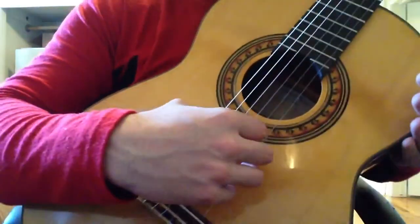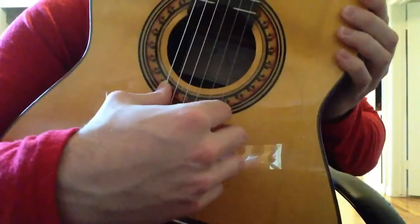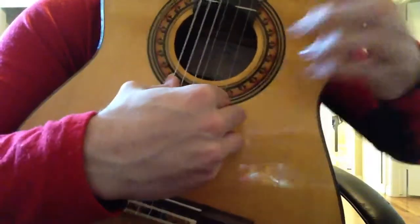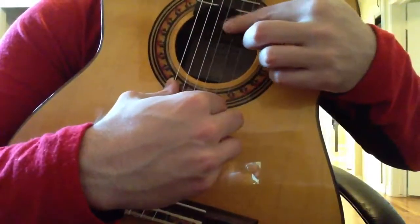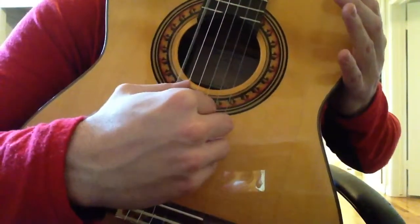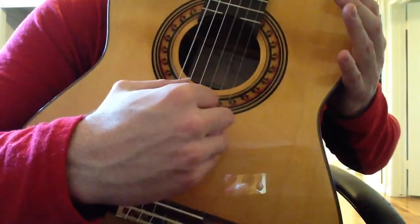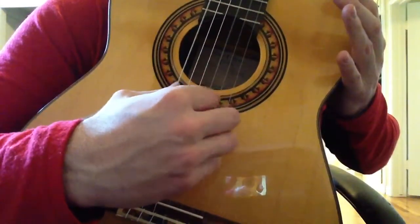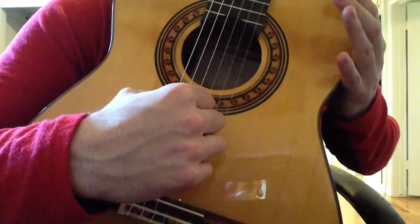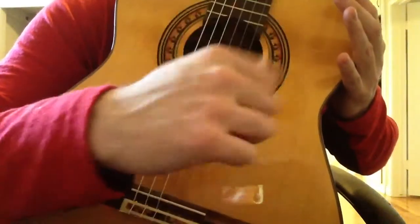The trick to this is to really line your knuckles up correctly. If I get straight onto the guitar, you'll see that my knuckles are lined up pretty much with the string I'm playing — my big first knuckle is lined up over the 3rd string. This allows the whole finger to move in towards the palm nice and cleanly. Notice it looks like my fingers are barely moving, but the whole finger is moving in towards the center of the hand, meaning most of the motion comes from this second joint here.